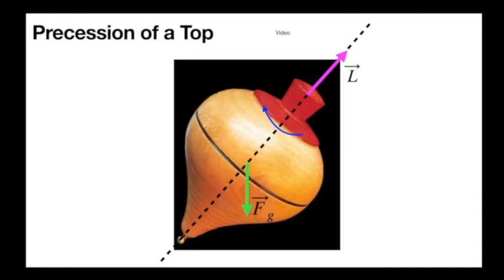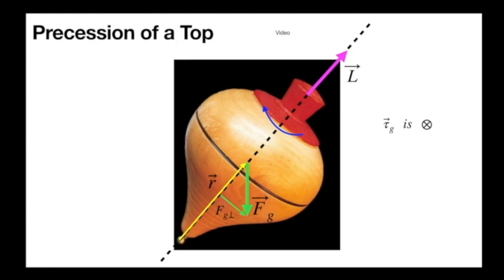So let's figure out what the torque it applies is. It has this r vector going from the point of contact where it's going to rotate about up to where the force is applied. And the piece of the force that acts to rotate the top about that axis is this F_G perpendicular here. The portion of the force of gravity that's perpendicular to the r vector is what makes it want to rotate downward. So what direction of a torque is that? Well, it wants the top to rotate from this perspective clockwise, so that would be a torque that is into the page. So we're going to get a torque due to gravity that is into the page.